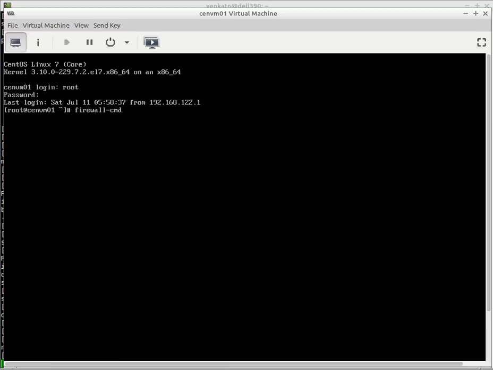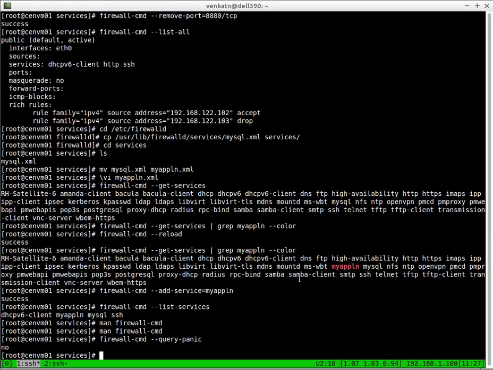Let's enable the panic mode. firewall-cmd --panic-on. Success. If you do firewall-cmd --query-panic, it says it's in the panic mode. Let's go back to the console and see. Nope, I can't type anything because it doesn't accept any network traffic.